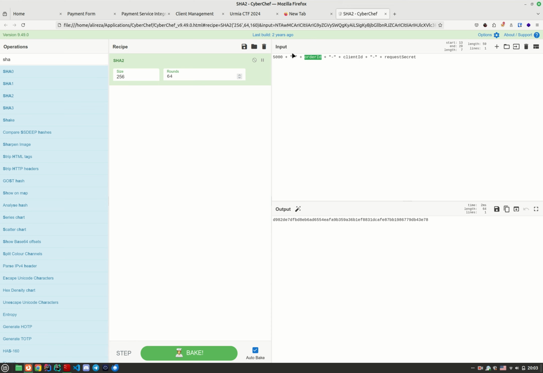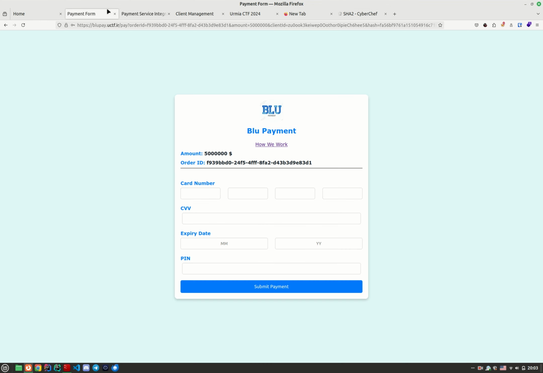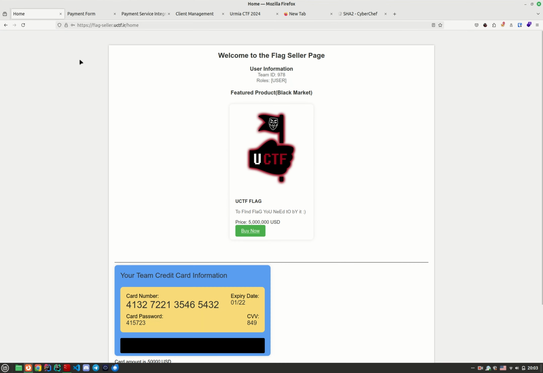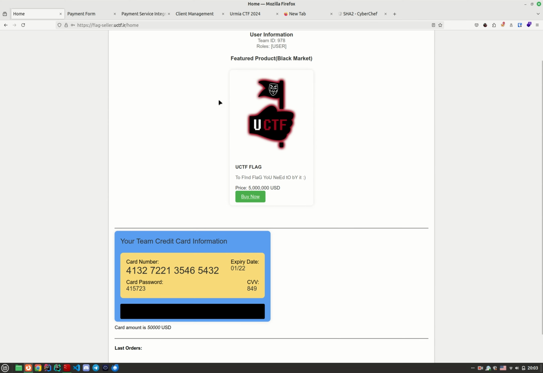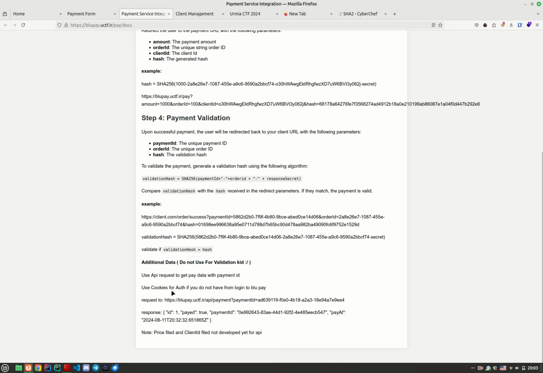Then the order ID. The order ID must be the order ID generated by the flag-seller website, because, as this document describes, the order ID is redirected back to the client website.